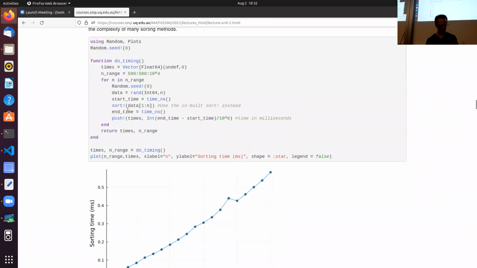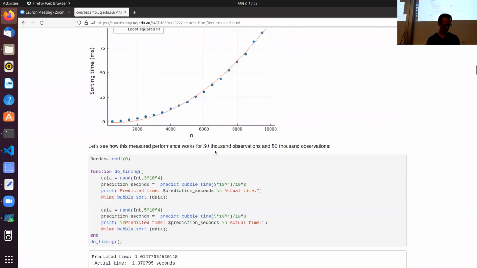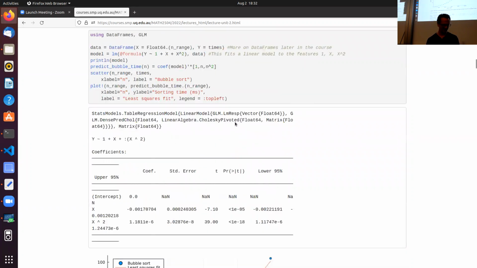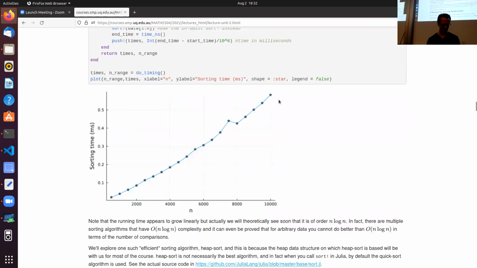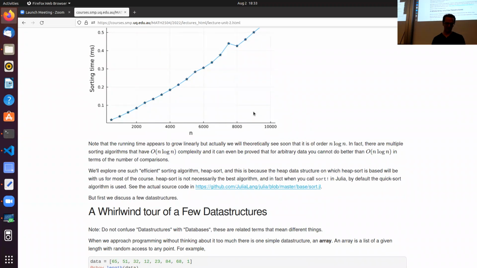So if we do an equivalent plot for the built-in sort, you'll see that when we were looking at the previous plot right up the back, it's taking like 100 over this range. When we get down here, it's over 100 times faster, 200 times faster. Absolutely crazy. And the asymptotics look kind of different. It's a small sample, up to 10,000, it's slightly curving away and there's a bit of noise in there, because we've done the lazy version of the timing. But it looks like a little bit more than linear, but not quadratic. So that's a hint that something very, very different is happening underneath.